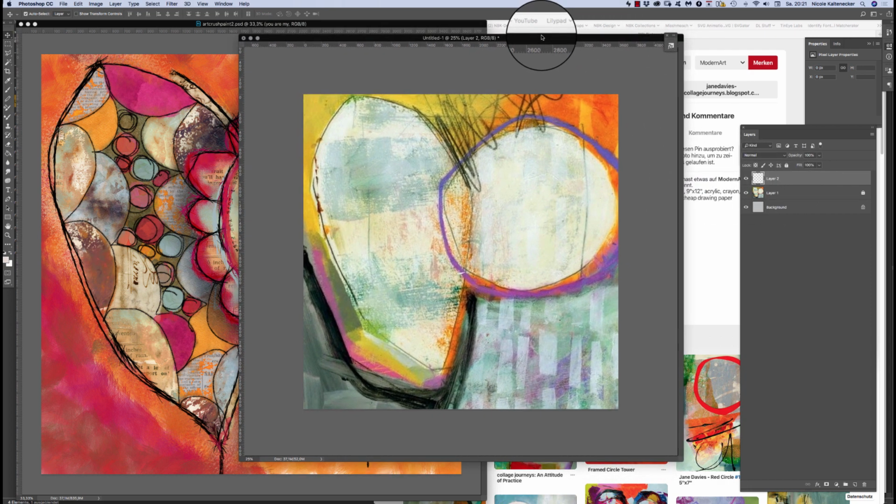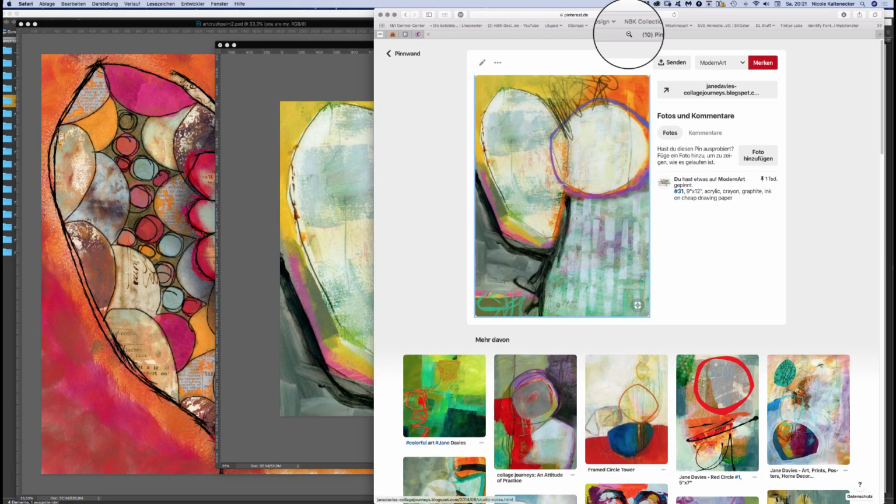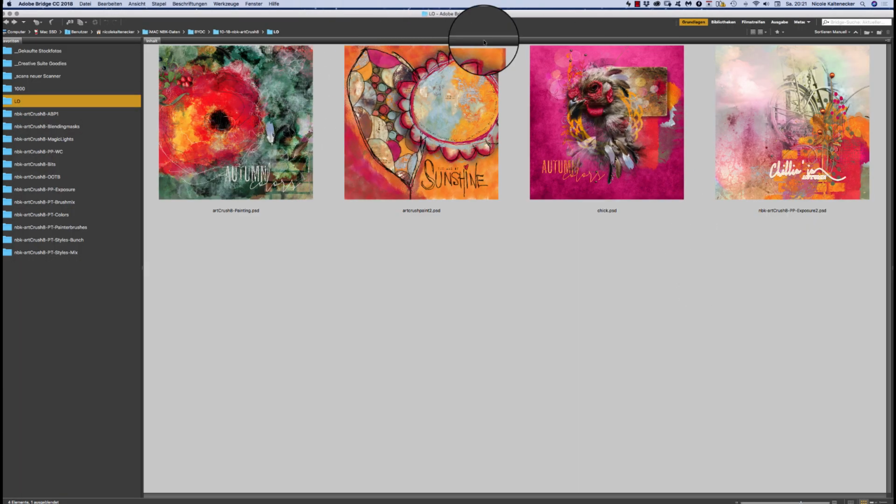Okay, here we go. So first of all, we need, of course, to load the tools we have from the artCrush number 8 collection. This is the collection here, and first of all we go into the Painter-Toolbox folders.